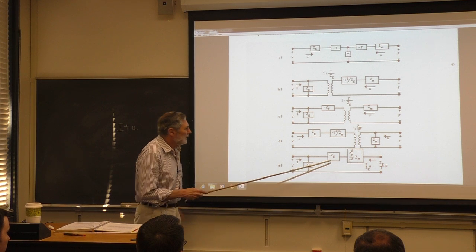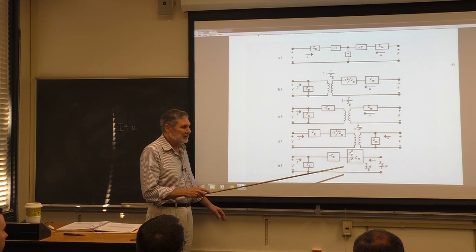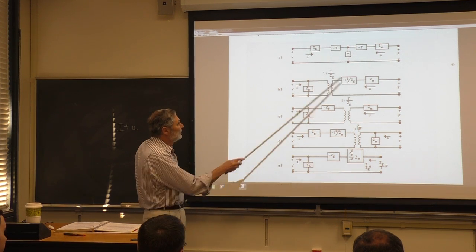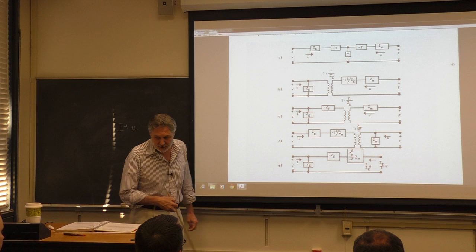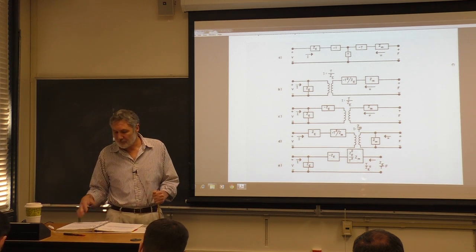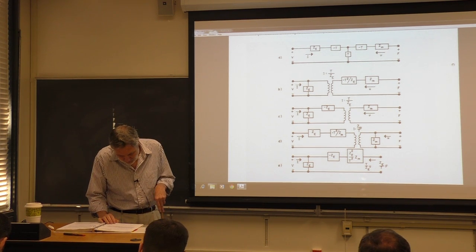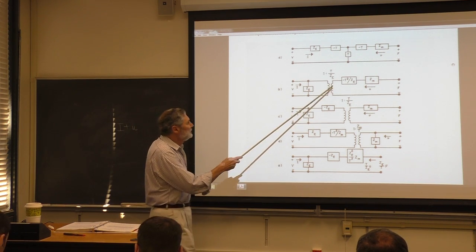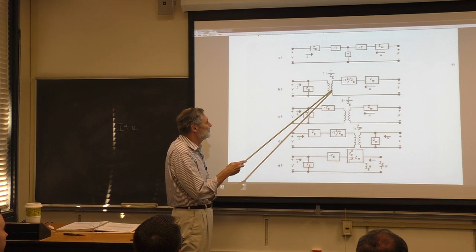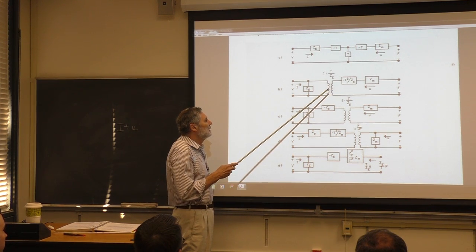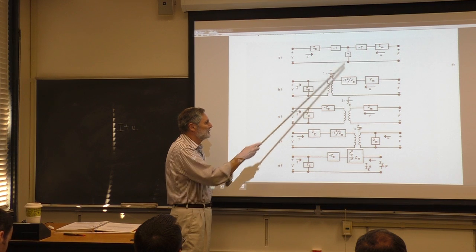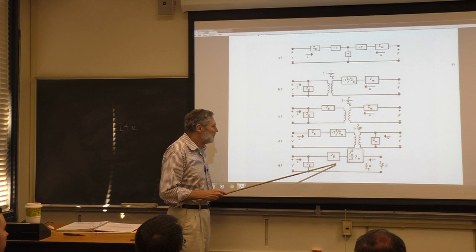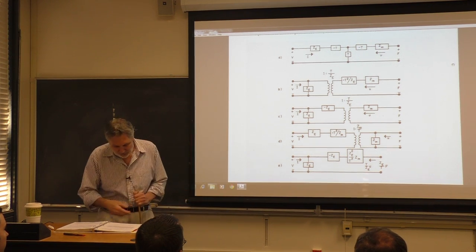Okay, so how do you get to here? Well, we'll see that, but I think what we should do next is show that this is equivalent to the canonical transduction equations. So we'll postpone dealing with the transformer. We'll see that the transformer transforms this into this. That's what we're going to find. That's the purpose of the transformer. But for right now, let's just show that this is equivalent.